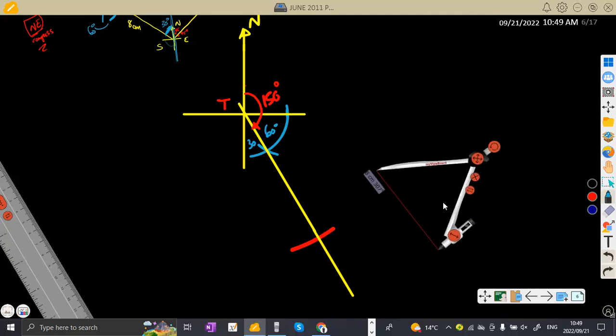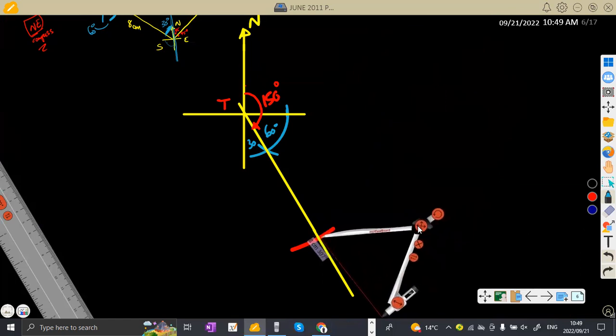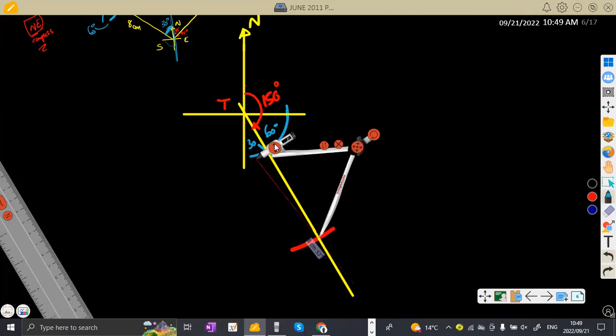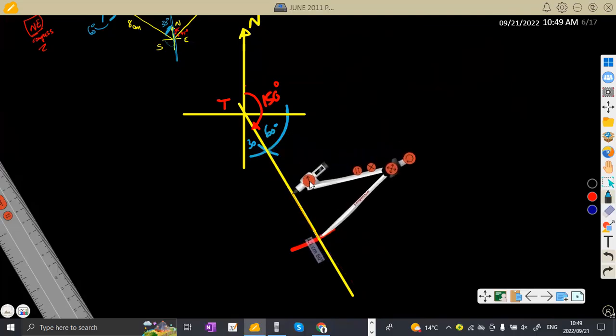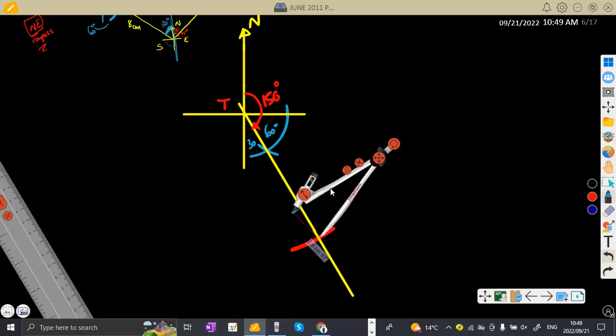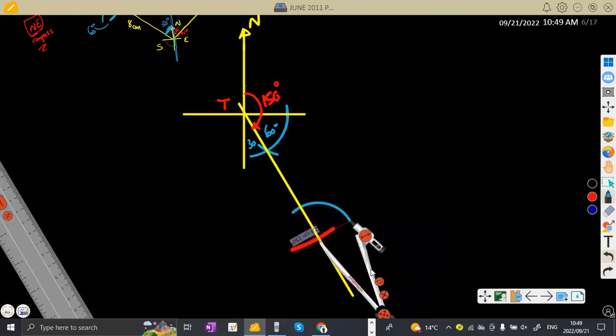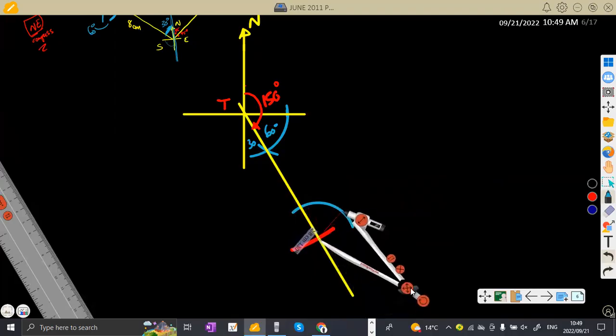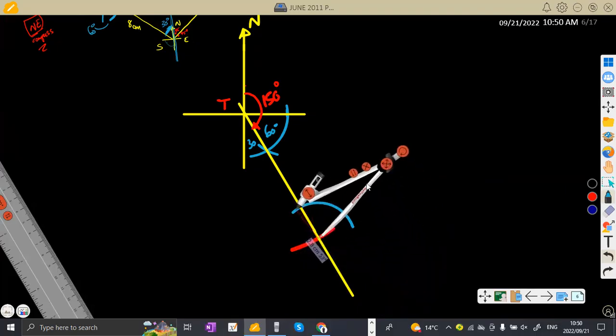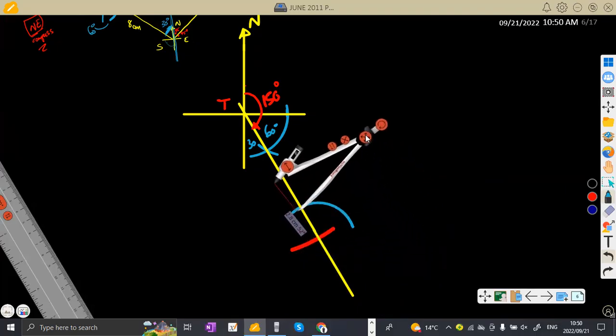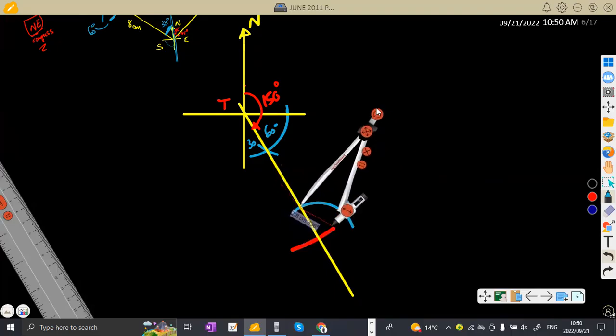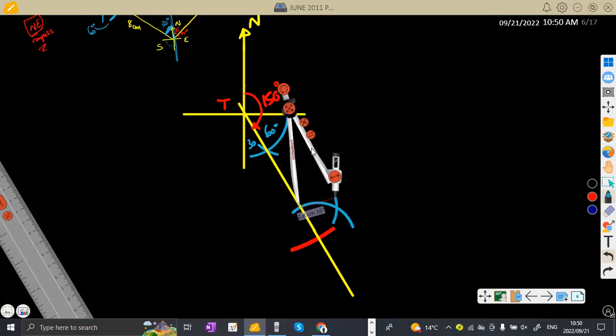To remember how you construct 30, you're supposed to bisect 60 degrees. So you're going to construct 60 on this side. Remember how we constructed it. We said we need an arc, a semicircle. So you're just going to construct like a semicircle, just an arc like this. Then from the arc that we are having, we are supposed to mark back from this point here, where these two meet, you mark back to the what? To the arc again like this. This is your 60 degrees.